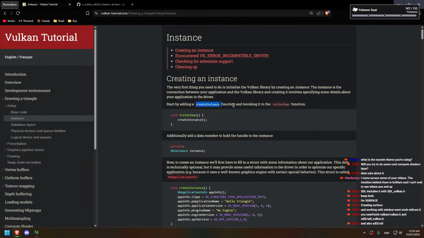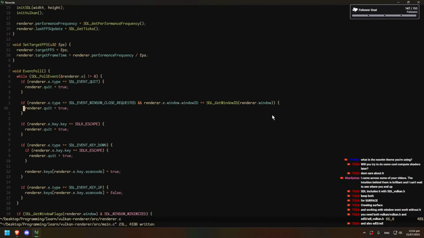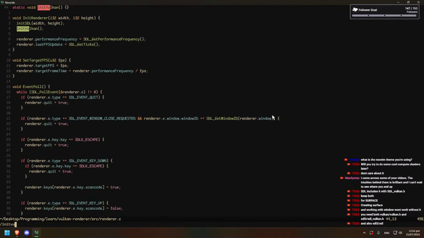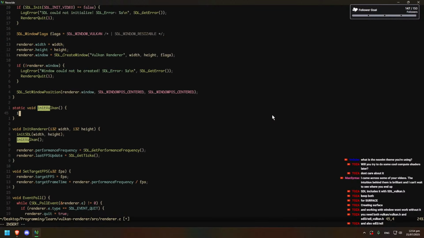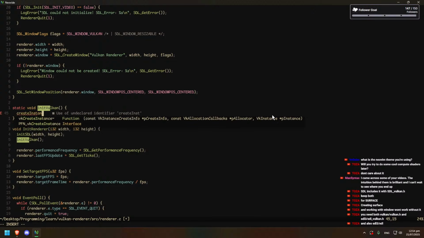Start by adding a createInstance function and invoking it in the initVulkan function. Sure. initVulkan. Sorry, createInstance.